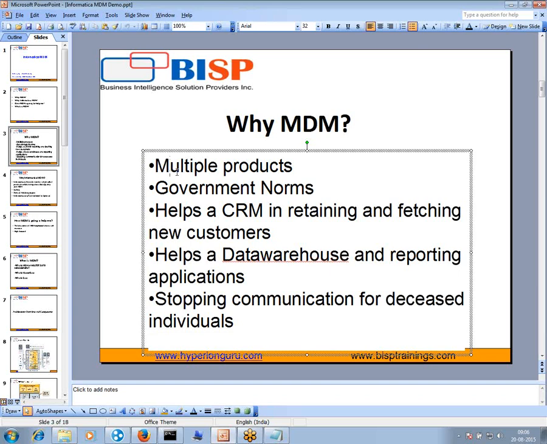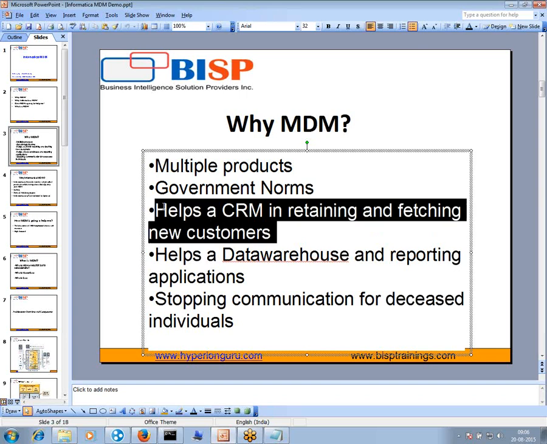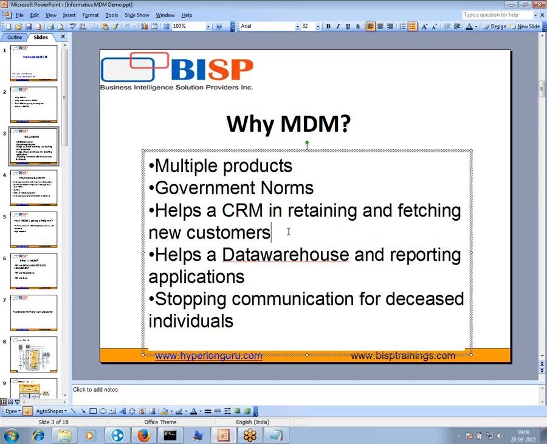Okay, so let's move to the third point. How it helps a CRM application. A CRM application, customer relationship management application, creates strategies to retain and to fetch new customers. This is the main thing, how an organization grows using CRM applications. So a CRM application will do its job properly only if it has access to the master data.